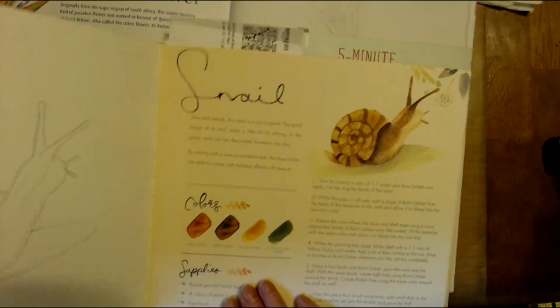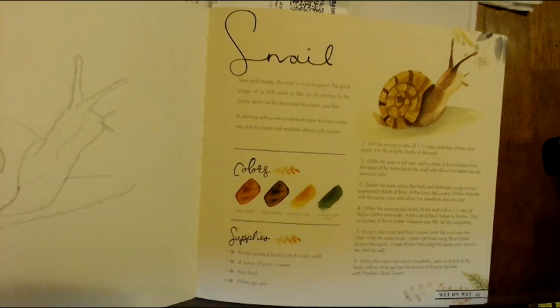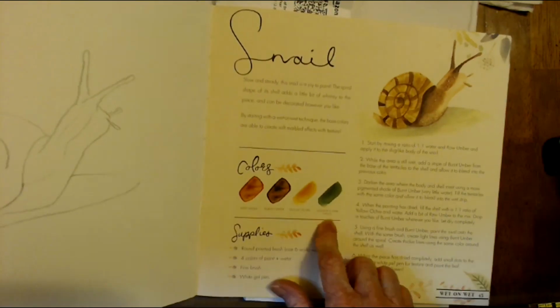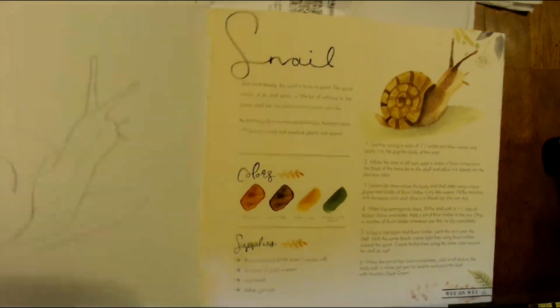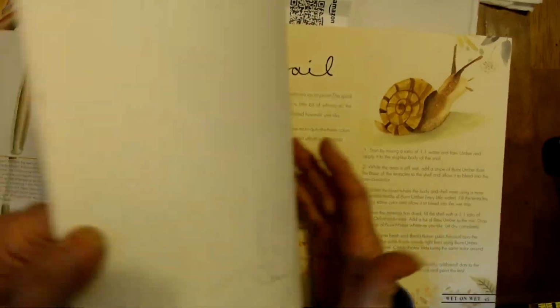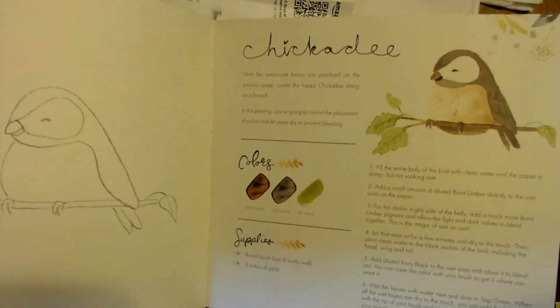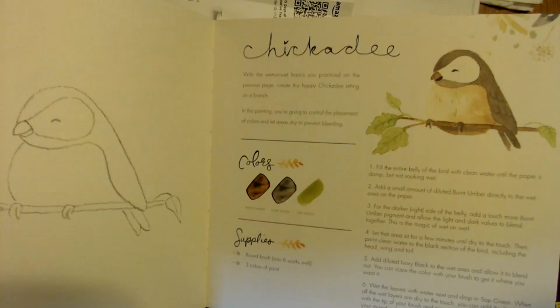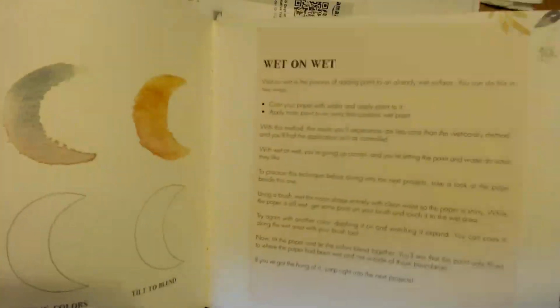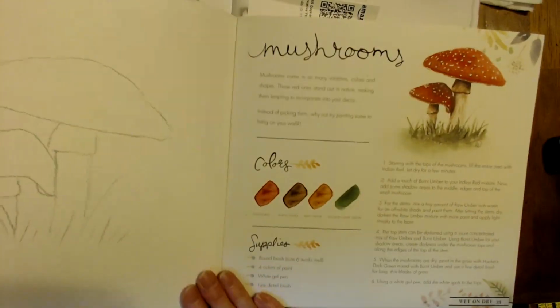So, but this book's really good because it gives you the basic colors. Do you guys want to do a snail? I have raw umber, burnt umber, yellow ochre, Hooker's dark green. We can certainly do something out of that. Yeah, you did the acorns. The feathers are fun. There's a little chickadee. You want to do a little chickadee? The colors aren't very pretty. Ivory black, sap green, burnt umber. I know I have all these colors. But this is a pretty good little instruction book too. Eileen will have me do the mushrooms. The mushrooms are fun. Let's do the mushrooms.